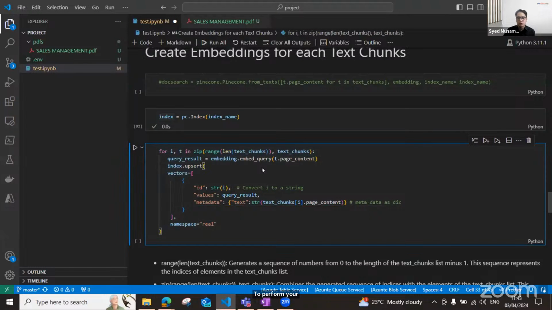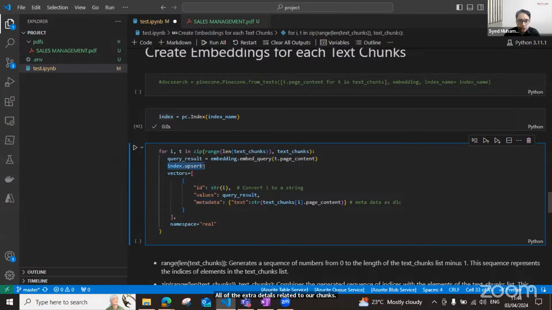But here I'm going to use a slightly different approach. Let's start from inside out. We create our vector, which contains an ID, a value, which will contain the page content, and metadata, which will contain all of the extra details related to our chunks.